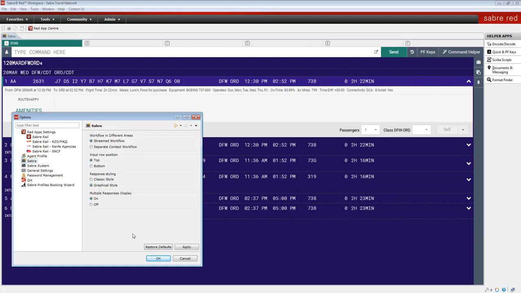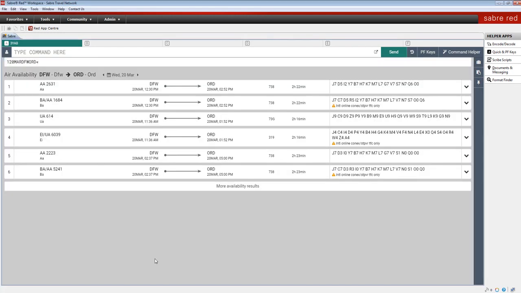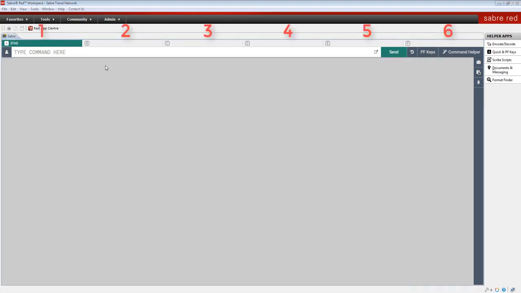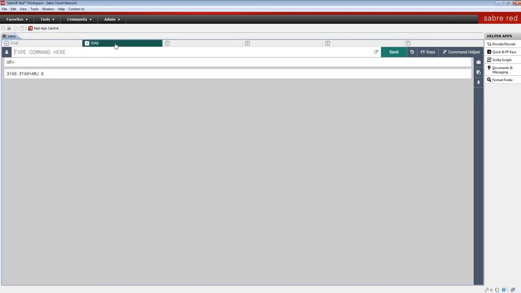When using this styling, responses will look more website-like and include informational tooltips and next step calls to action. Please note, you can still use the command bar when set to the graphical styling. Up at the top, there are 6 different work areas. Click on each work area to toggle between the set, or you can also use the change key to switch.